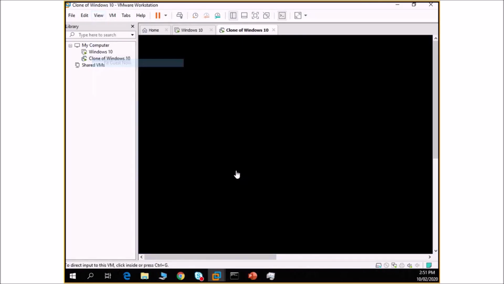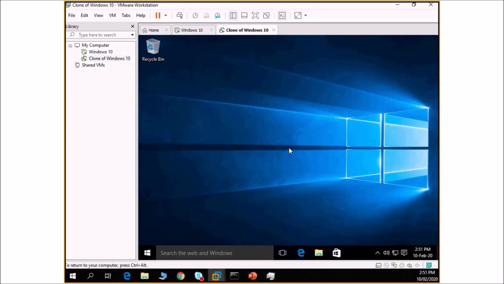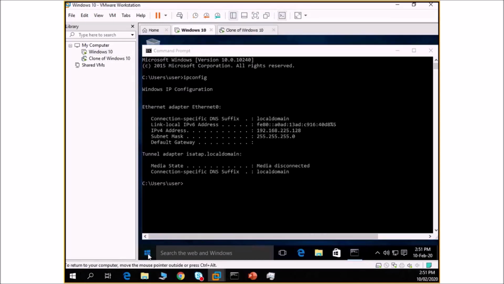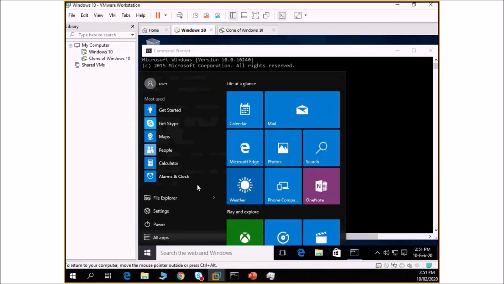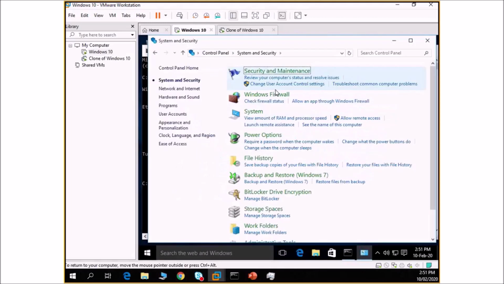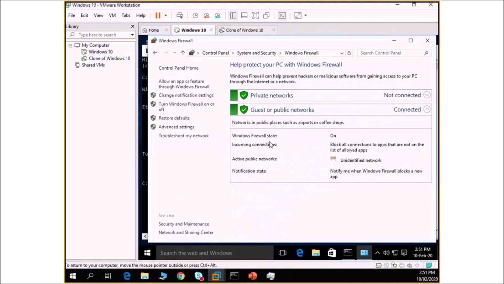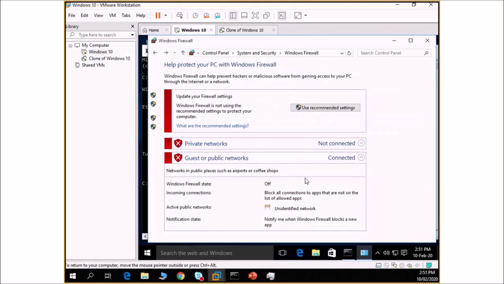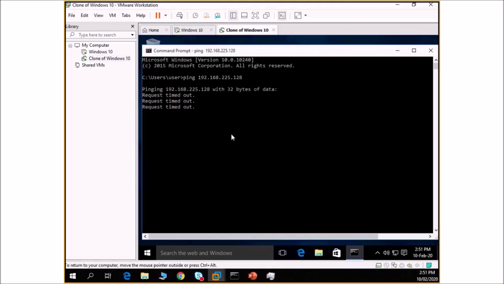View, fit screen now, and I start up a command prompt and I'll ping 192.168.225.128. Let me just, I got overly excited. Let me turn off the firewall, because the firewall is going to stop us communicating with other computers that we don't know of.